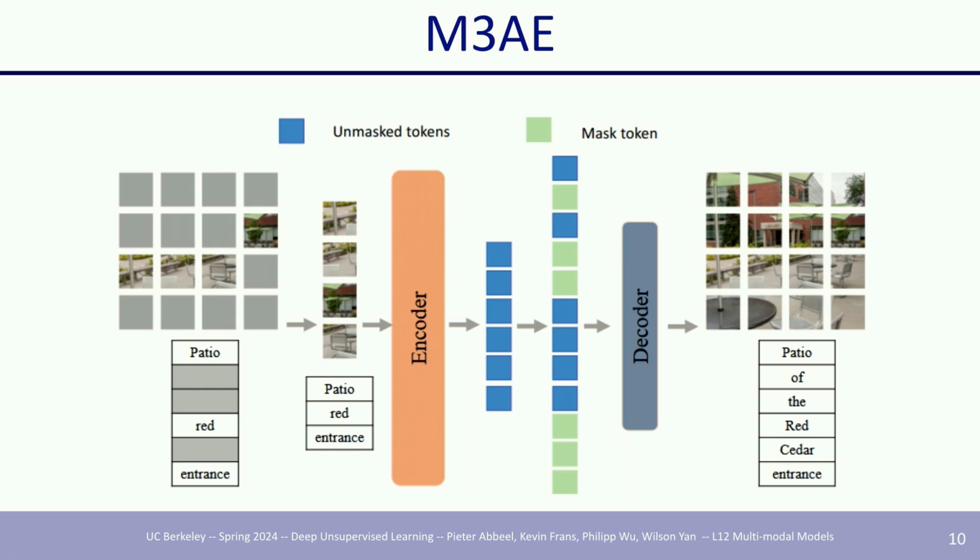In this case, you could do it with text-image pairs. You could also do it with image-only data. In that case, the text would be fully masked out. You could use text-only data. In that case, the images would be fully masked out. So you can use it for any combination of those modalities. But I believe this was mainly trained on text-image data.